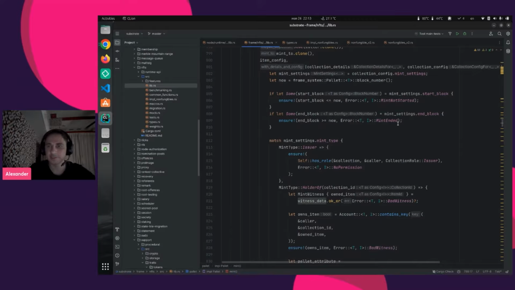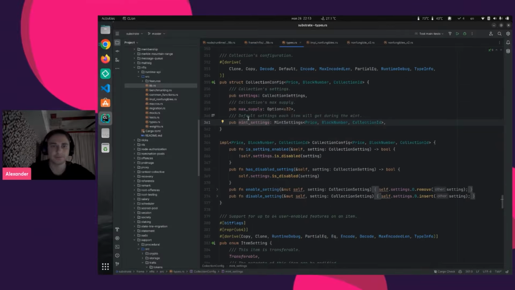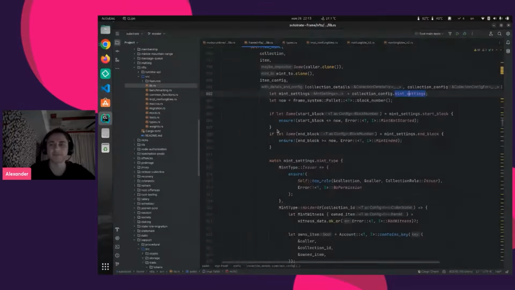And the only interesting thing here is this mint settings that we touched on previously. These are the mint settings I talked about before, which are the default settings for every NFT token being minted.